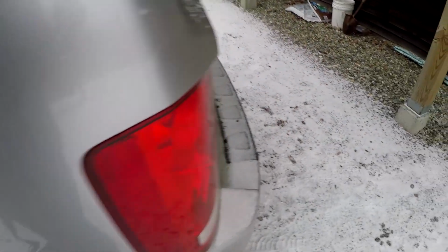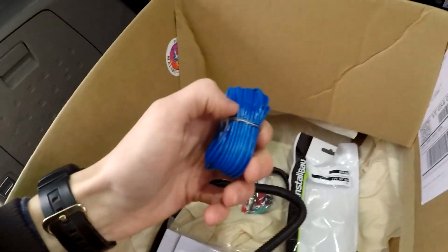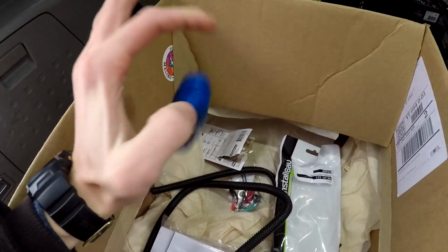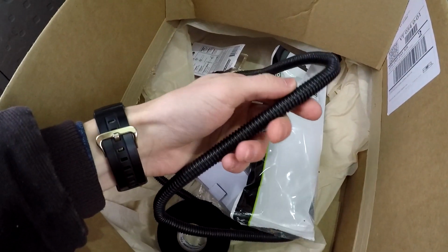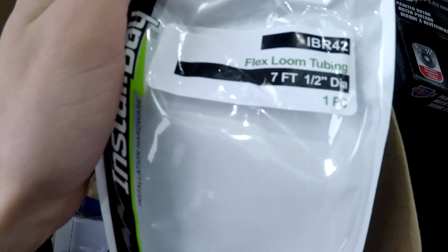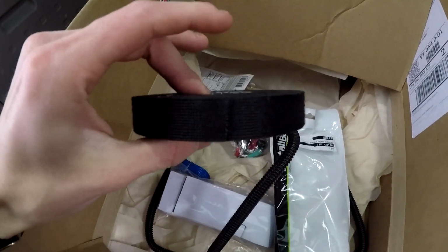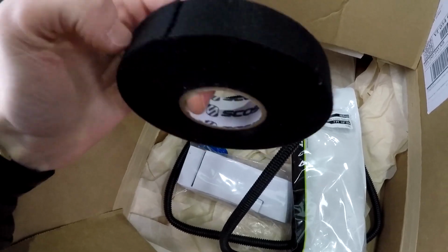So now if we go back here, close the door. If we go back here, I got a little box of extra parts left over. As you can see, here's the signal wire right there. Not even needed, don't need it. There is that tubing. There you can see right there what it is. Bingo. And then that's the tape. It's like a fabric tape, something like that.